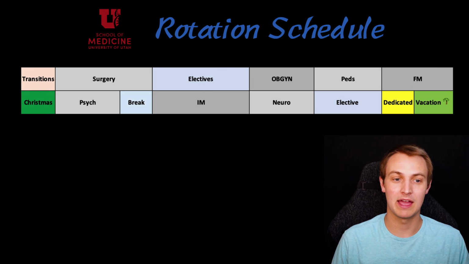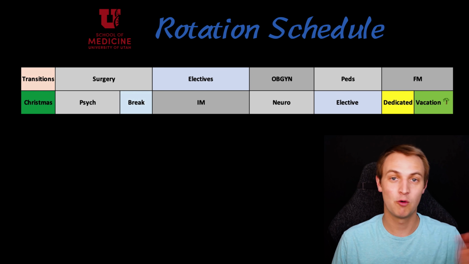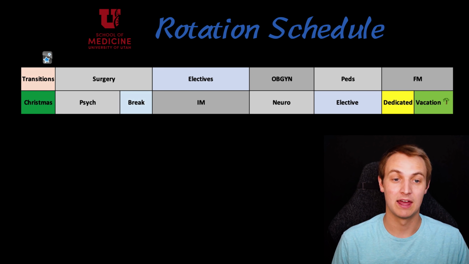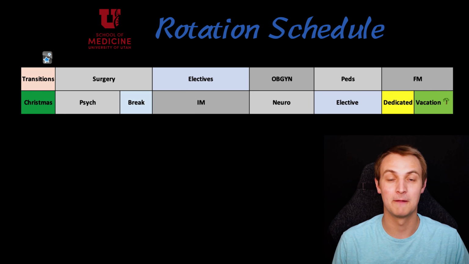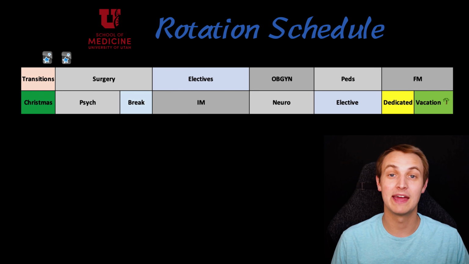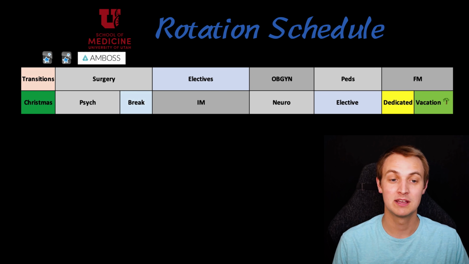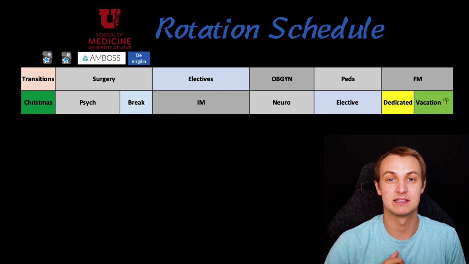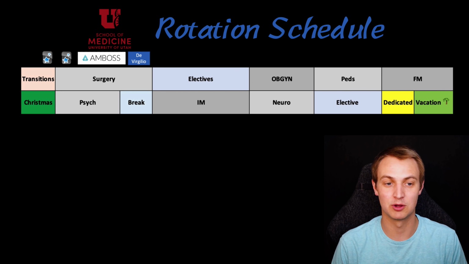So I started here, and during my transition week, before I started my third year, I started doing the Anki cards for surgery. I'll talk about that in a little bit, but I feel like this really was a good start for me and helped me a lot. Now, surgery had a lot of flashcards, so I ended up doing flashcards the first couple weeks of my surgery rotation, and then I just did AMBOSS practice questions, and I ended up doing Dr. Virgilio in the last week, along with some of the NBMEs I did for each of the rotations.